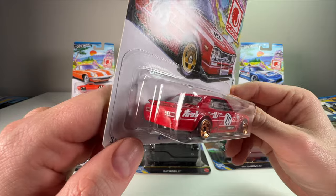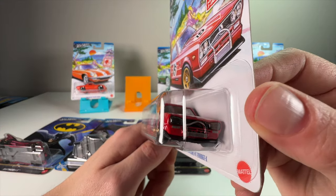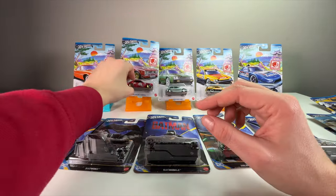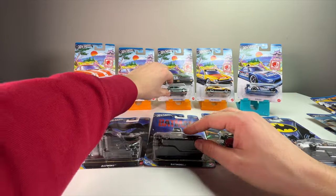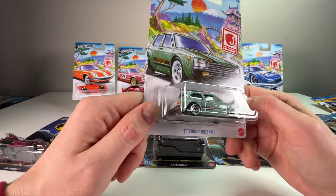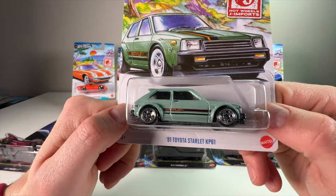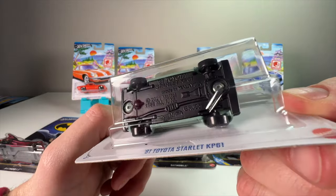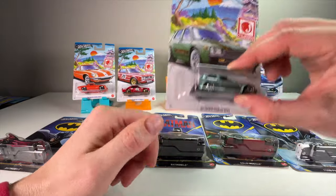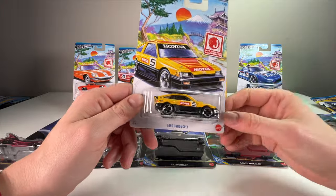This is the older casting, the original of this that has the covered up headlights and the oil cooler out front. They did a new version, the non-race version, in the Fast and the Furious line recently at the end of 23. But that's the OG of that casting that was released in the mid-2010s, I believe. Next up, we have the 81 Toyota Starlet KP61, and this is a metal chassis car, which is super cool. This has been used, I think, twice so far in the premium series, but it's cool to see it in this kind of basic line.